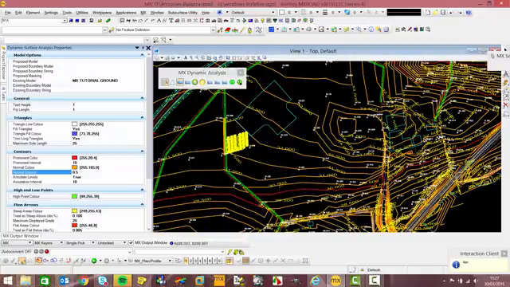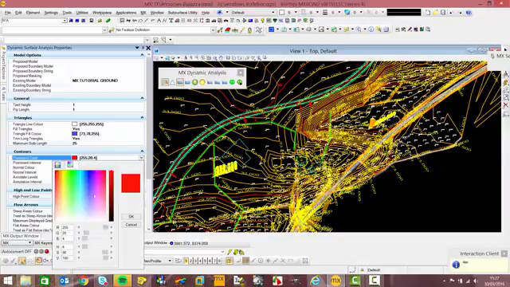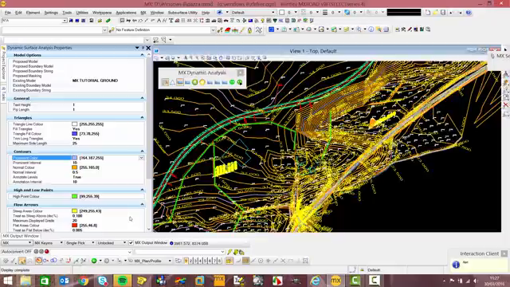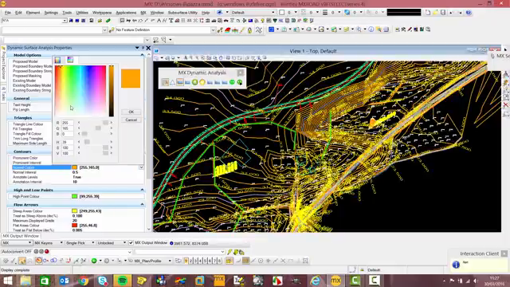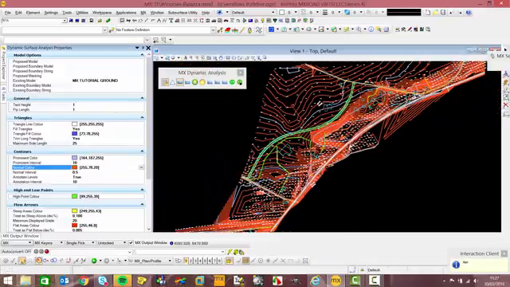And as you can see, we also have text on here as well, and as before, we can of course change colors, and there we go. So that's contours.